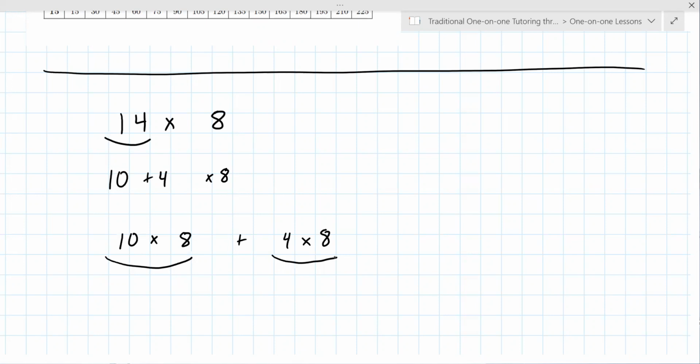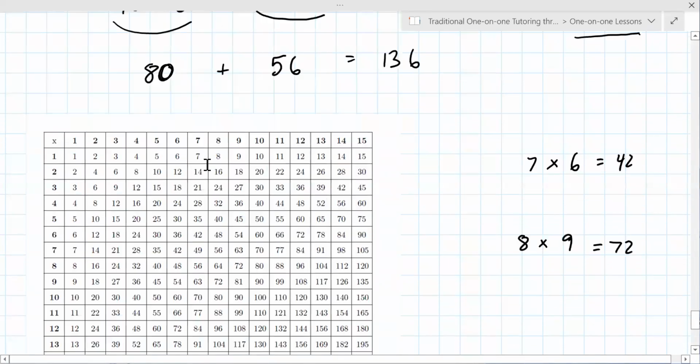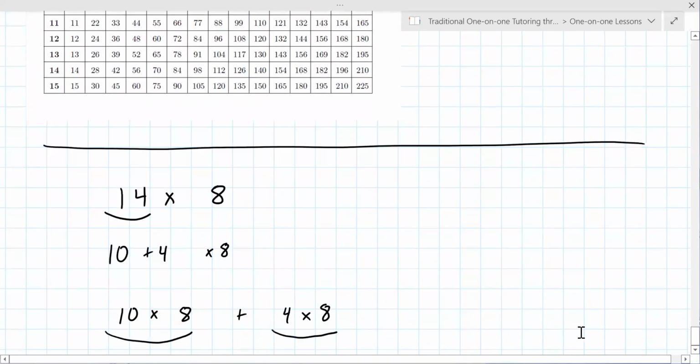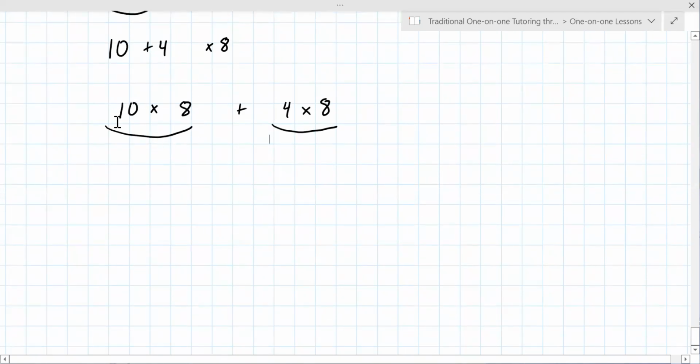Do you have the answer for either of those, Michael? Which one are you doing that for? 10 times 8? Okay, when you're multiplying by 10, you just put a 0 at the end. I'm not sure how you came up with 106. Are you using a calculator? No. Okay. Because you did the last one, right? The last problem I asked you what 10 times 8 is, and you told me it was 80. I'm not sure how you came up with that number. It doesn't really matter, but what is 10 times 8? 80. What about 4 times 8?